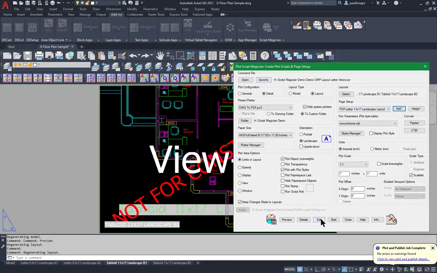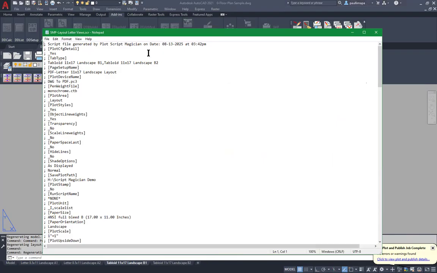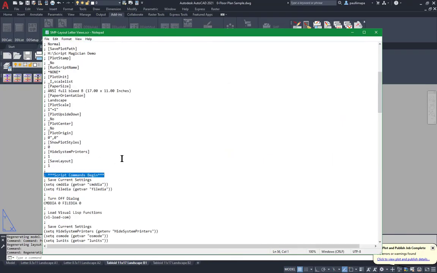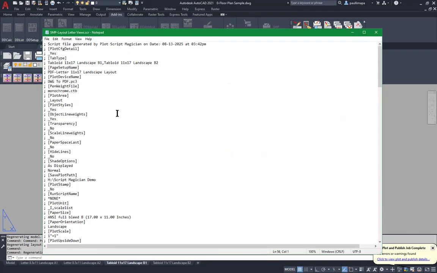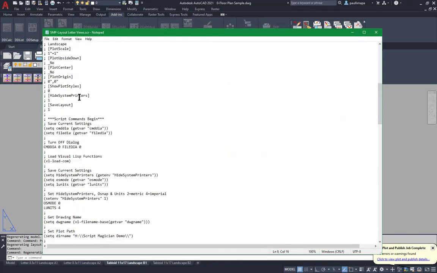Or again, we could edit the script file, just take a look at exactly what it does this time. Again, now it's called this, in this folder location where it's being saved. And again, all the commands from the top all the way down to where it says script file commands begins here, all this is for the program to read back in so that it will know what was done before, for additional changes and modifications to the script file.